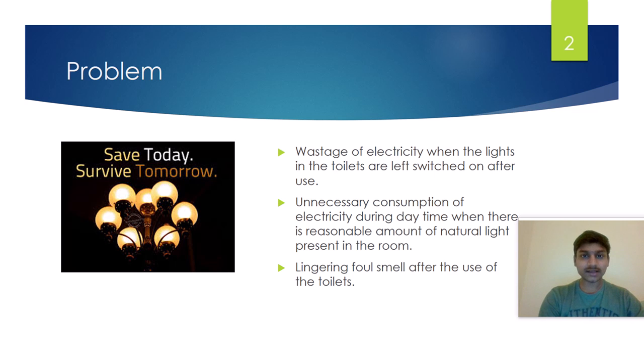Let's get to the third point. It's not actually a problem. We created a small piece of software using sensors that helps make work easier. Whenever a person uses the washroom and doesn't flush, there is a foul smell here and there in the washroom. So whenever a person flushes, the foul smell inside the restroom is automatically removed. That is the third point. Thank you. The rest will be explained by my other teammates.